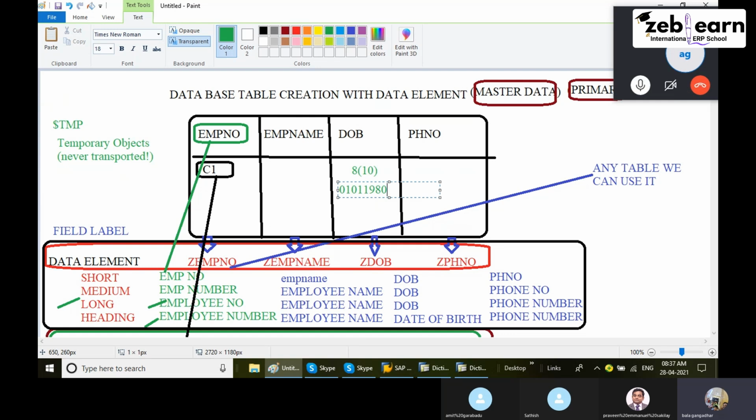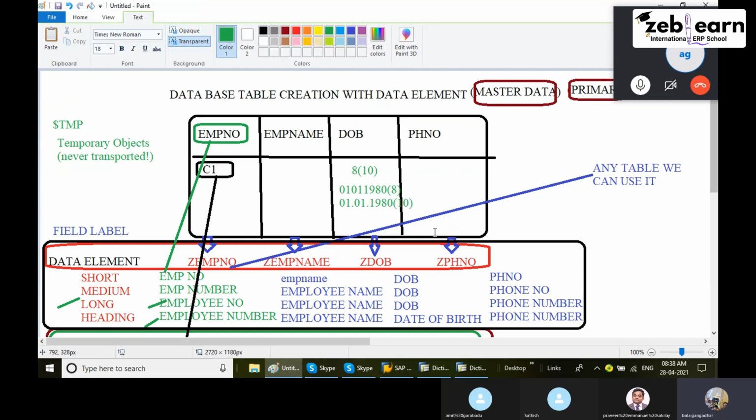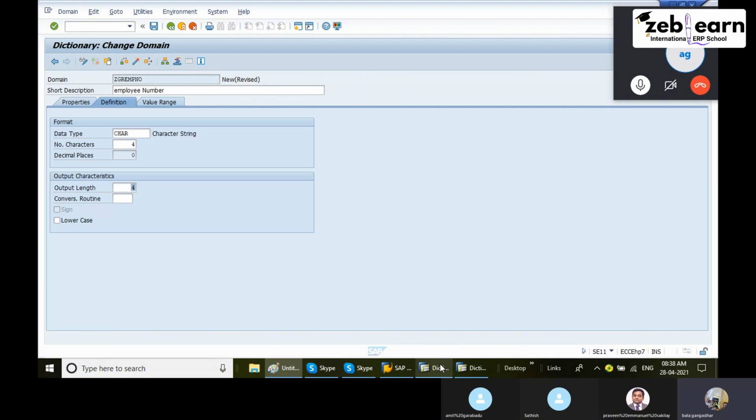But I need the date of birth field with a dot, or slash or whatever it is, 01.01.1980. Now this is 10 digits. The system will show 8, but the system will consider 10 characters. This is a date format field. That is the default. Let me show that one also.